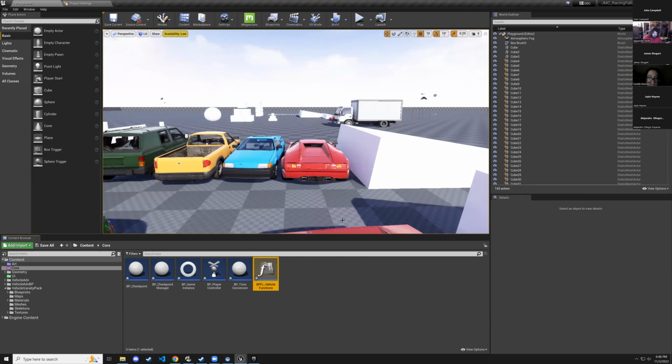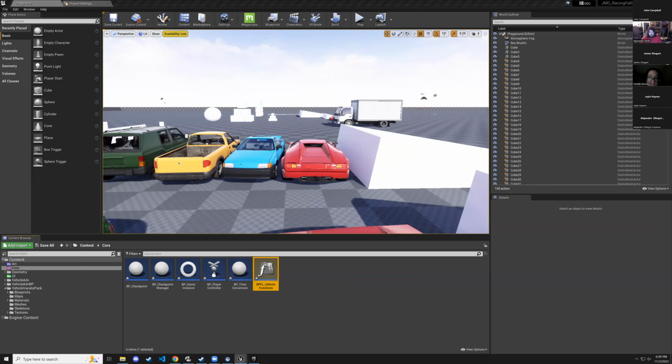Things like resetting the car, and maybe we want to jump, like it's Mario Kart or something, and we want to press spacebar and it just jumps the car up in the air like crazy. Or maybe we have a turbo boost and you press spacebar and the car just goes. Maybe you install some rocket launchers or machine guns on it, right? And you need to be able to press a certain button, and so that's where all this vehicle function stuff will come into play. Okay, so what else do we need?